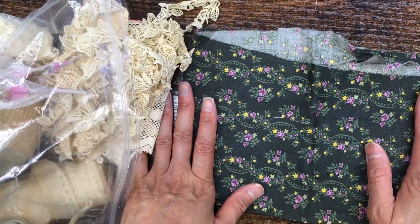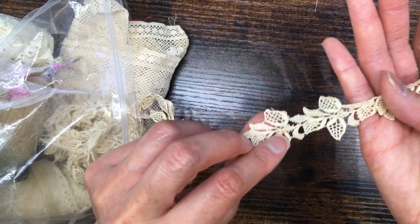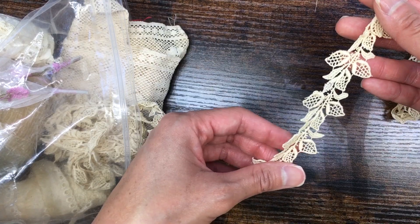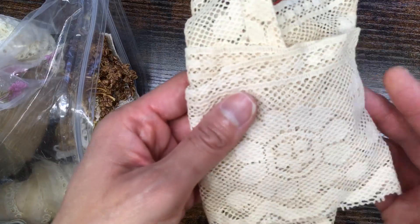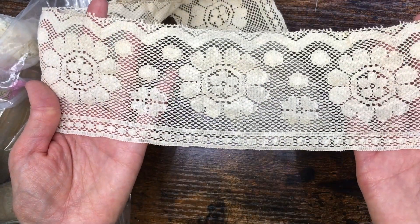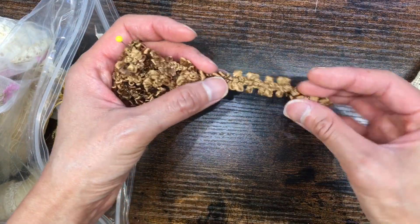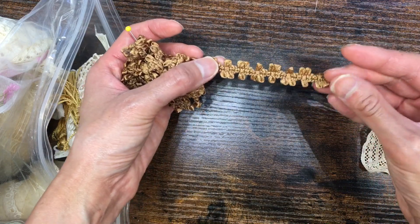Then I found this little piece of fabric — love the pattern. I found this and I think it'll be really cool just on the edge of a page. And this — I'm not sure what kind of needlework this is but I love it. I don't think I purposely threw this in there but I think it'll be cool for more texture.